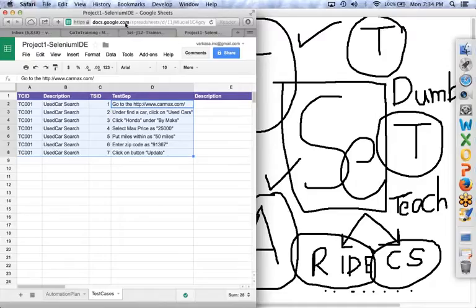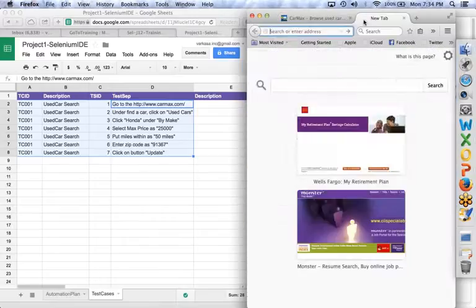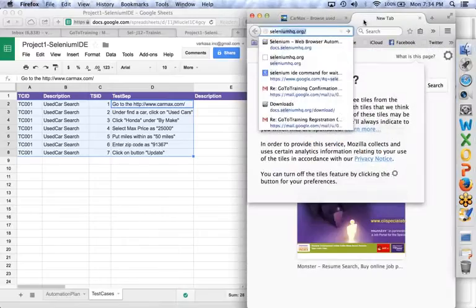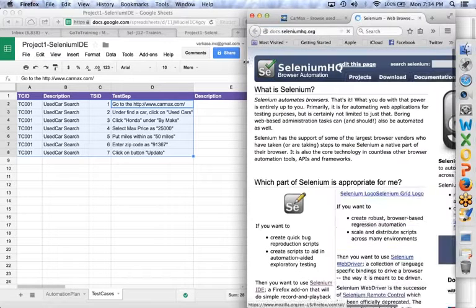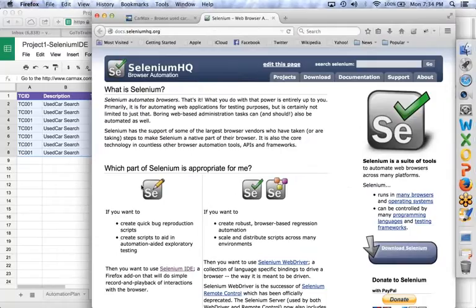Great. What is IDE? IDE is the short form for Integrated Development Environment, team. Okay. In this case, Selenium IDE is a tool that Selenium provides. What is the website for Selenium? If you go to seleniumhq.org, that is the home page for Selenium. Now, Selenium IDE or Integrated Development Environment is one of the first steps for us in learning Selenium.